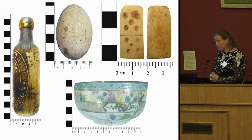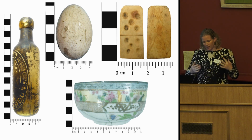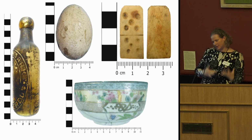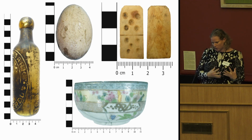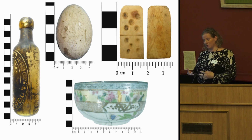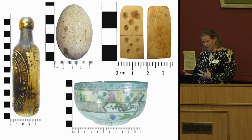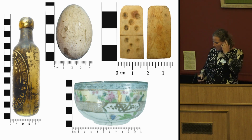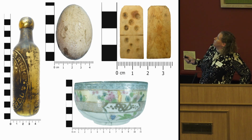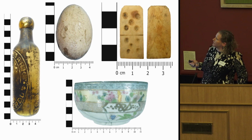And then, of course, being archaeology, we've got lots of interesting material remains. And this is really where it does get interesting, because the material remains of objects particularly start to tell us a slightly different story from what you see in the literary descriptions and the historical descriptions. So we get things like a nice bone domino, which is a nicely made little object.